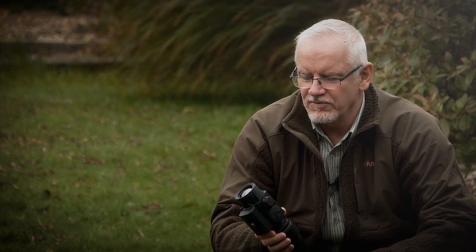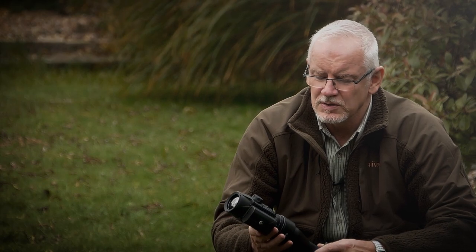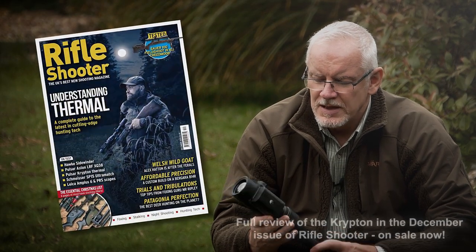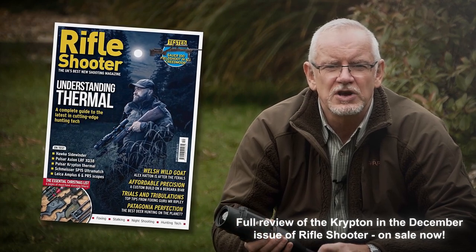That's the review of the Krypton. Great piece of kit. Obviously it's a lot of money, but it's a lot of money to build a completely separate rig for night shooting, so it's not without its merits. There's a full review in the December issue of Rifle Shooter, so please check that out.